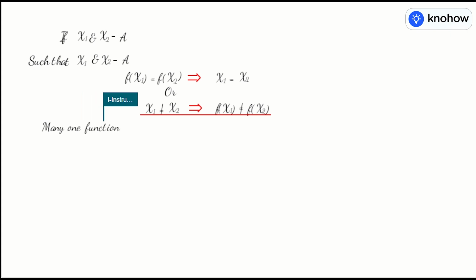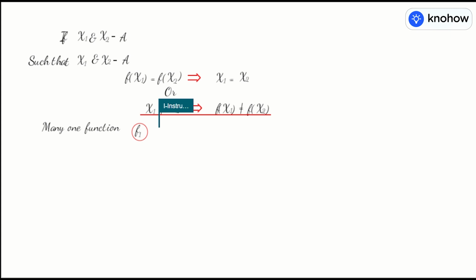That means if there is any kind of sharing of rooms, it will be a many-one function. Like f1, if you look at the originally defined function f1 where b and c were sharing room number 2, is known as many-one function. And this example 4 and 5 are the examples of 1-1 function.